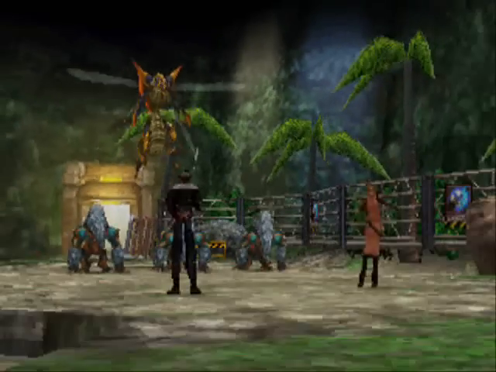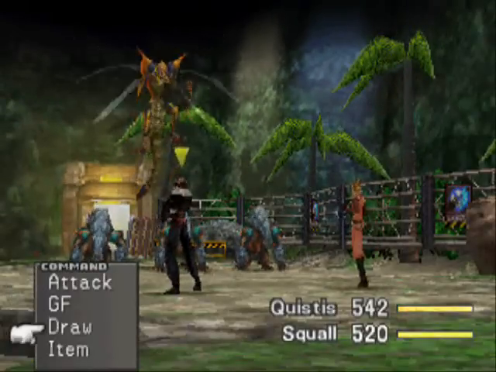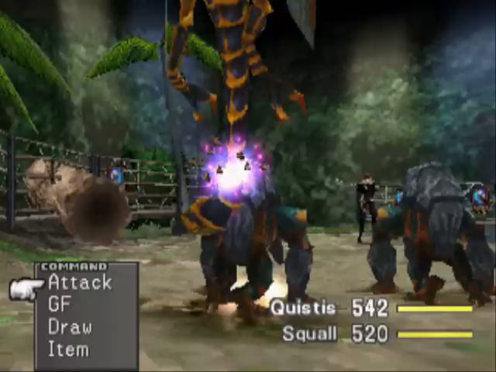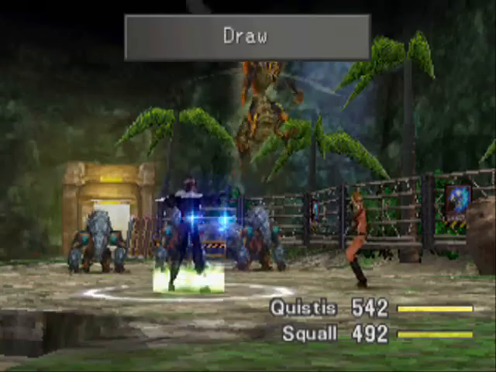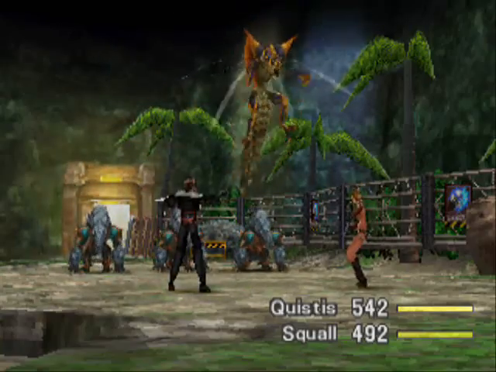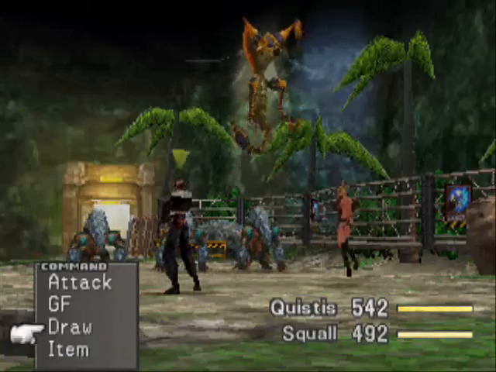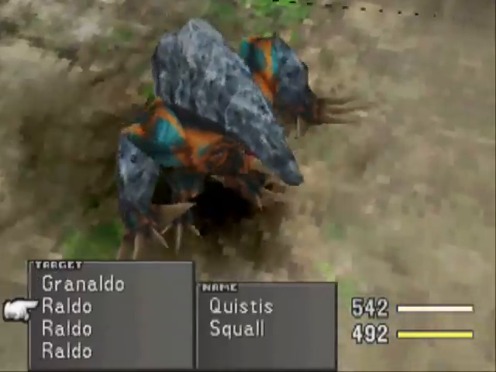No good. But we gotta hurry up and dispatch this boss fight, because it's pretty rough, if I recall correctly. Yeah, we gotta fight one Ronaldo and like three Raldos. If you draw from him, you can get Shell, just like if you draw from the littler ones there, you can get Protect. So we'll have Squall draw each of those, since he seems to have the best chance of drawing a high number right now. So we'll draw that to get him ready.